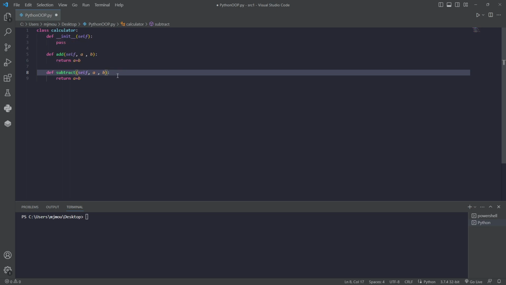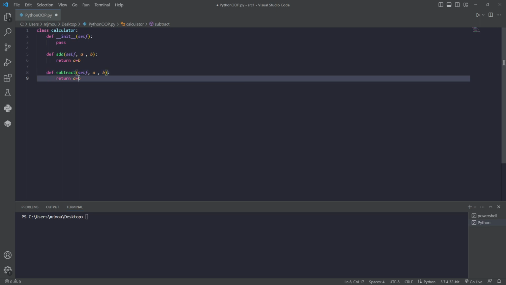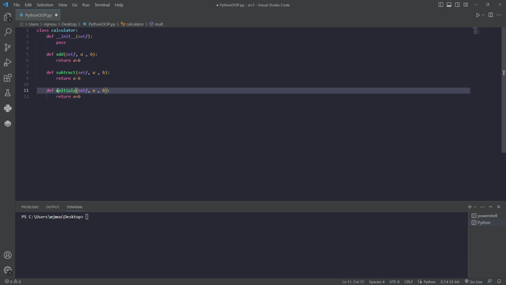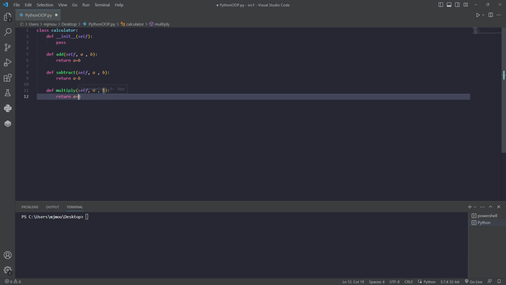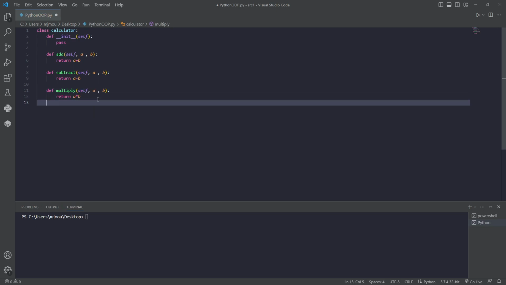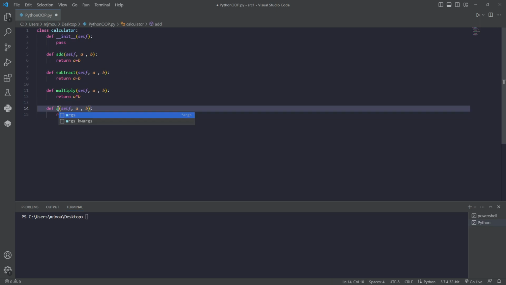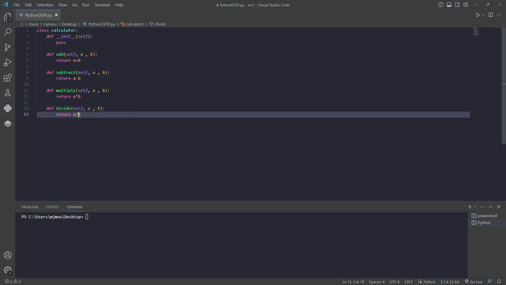Subtract. And I've got my C and my T the wrong way around. And we're still going to have self, A and B, but instead of plus this time, we're going to be minus. And I'm going to do the same again for multiply. And A and B is going in, but we're going to just do multiply instead. And one more for divide. And this time we're going to do it like that. So I've created one class, called calculator, and I've given it a lot of functions.